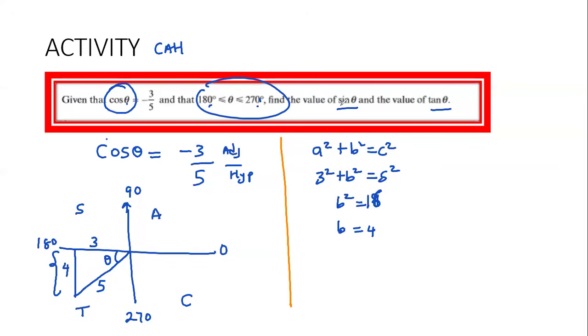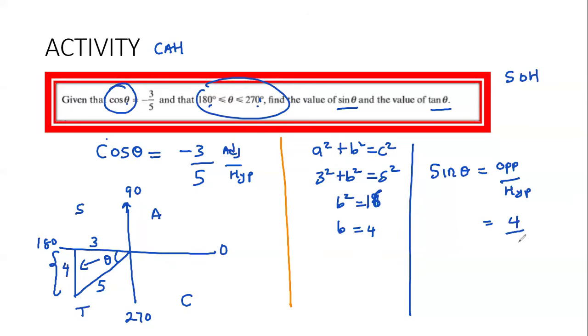Now, they have asked us to find the value of sine theta. So members, this is where understanding is important. Sine of theta is going to be, remember from your SOH CAH TOA, opposite out of hypotenuse. What is your opposite for this angle? It is 4. What is the hypotenuse? 5. Then next, what is the sign of sine in this quadrant? Negative. So I'm going to put here negative. So that is your sine of theta.